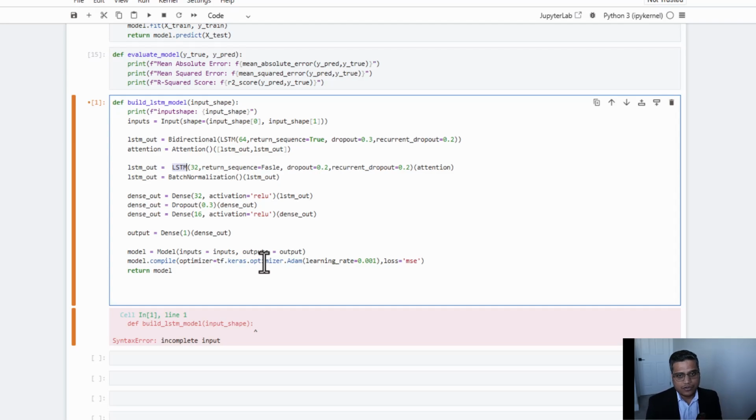Because we've been using dropout in the LSTM, so why have we used it here? Dropout basically randomly zeroes out a fraction of the neurons' outputs at each training step, and it prevents something called overfitting.